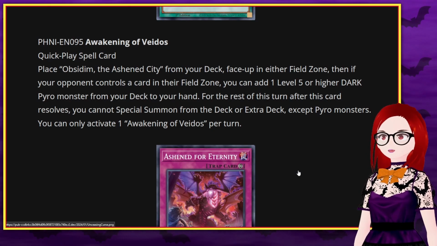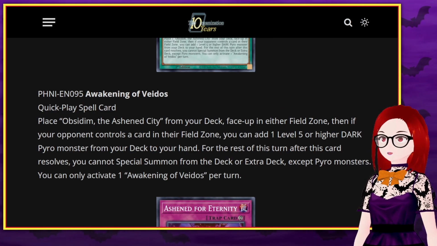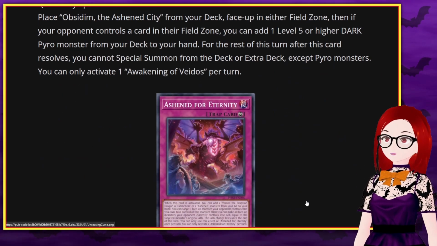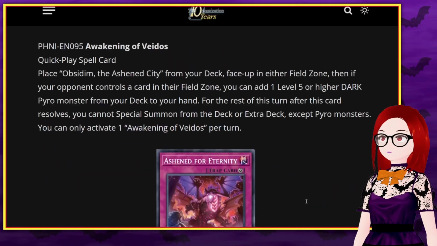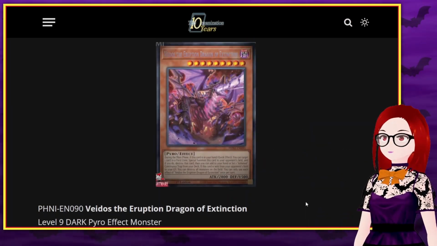Awakening of Vados searches Vados, assuming your opponent has a card in the field spell zone. So, better get lucky, idiot. Oh man, these cards are not good.